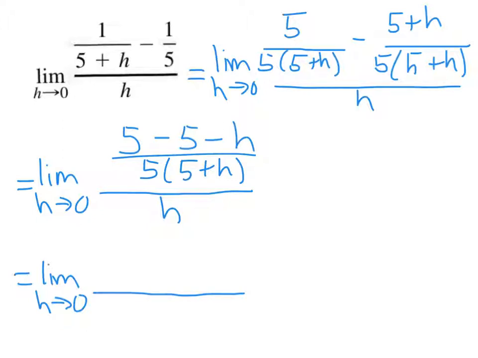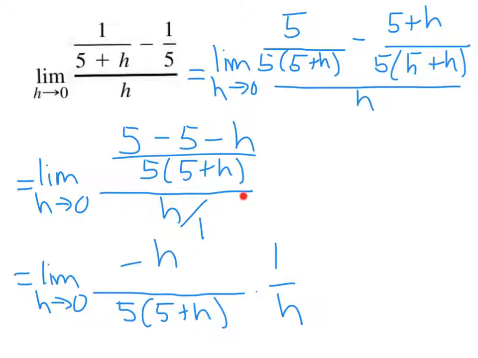And I'm going to write this as two fractions now. So minus h over 5 times 5 plus h. But if you treat this h back here like a fraction, h over 1, what we're going to do is split that out, flip it and multiply it, so it'll actually be 1 over h. Right, so really, once we get a common denominator here, we're writing the denominator as a fraction. So we have a fraction divided by a fraction, and the way we divide fractions is we multiply by the reciprocal. So I'm taking this piece, flipping it, and multiplying it. And the reason I want to do that is you can see my h's are going to cancel.